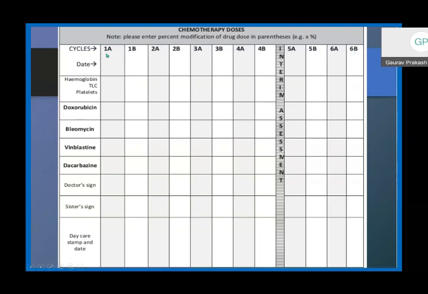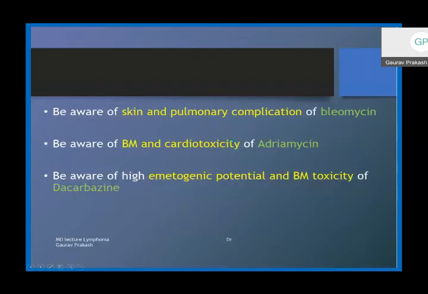One major difference is that one cycle is divided in 2 parts, part A and part B. So you can see every cycle, 2, 3, 4, 5, and 6, has 2 parts. Only when you have given 2 ABVD does it become one cycle. Therefore, if you are going to deliver 6 cycles of ABVD, you have to give it 12 times. So it is a common confusion. You must know that this is how you give ABVD.